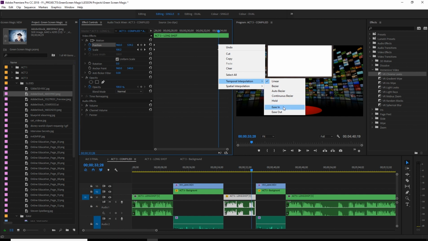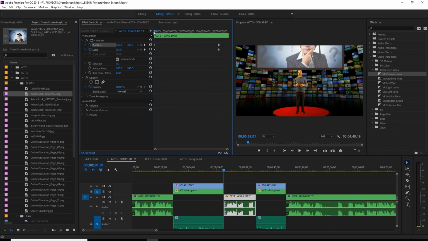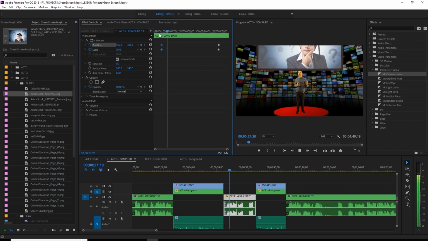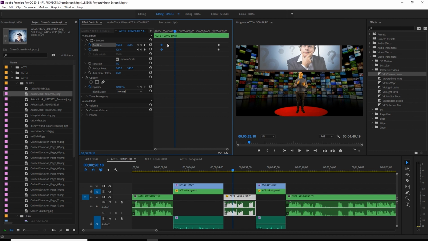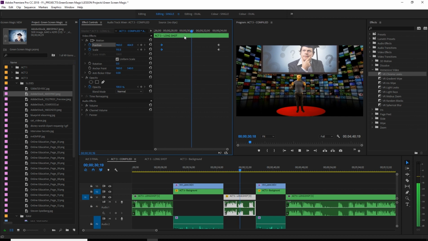One I like to use is this ease in and ease out. So if I started the shot, if I was a camera guy, I'm going to move these over a little bit to demonstrate. And you can look, it starts moving, and it's continuous movement, continuous speed.